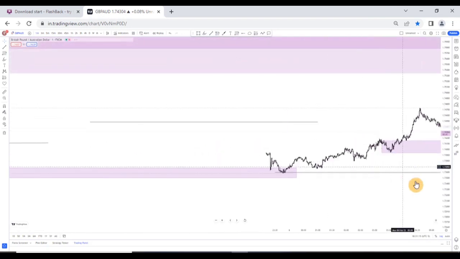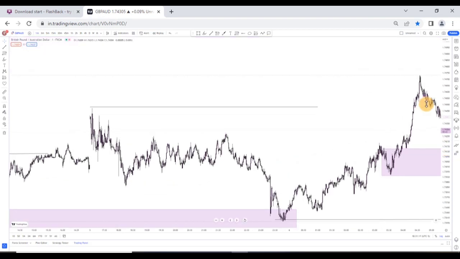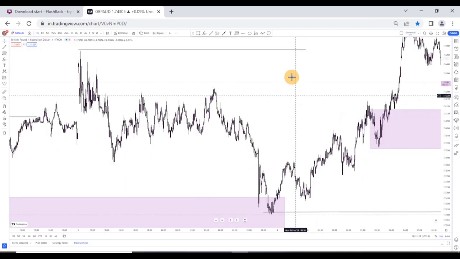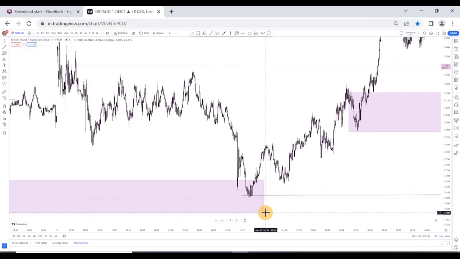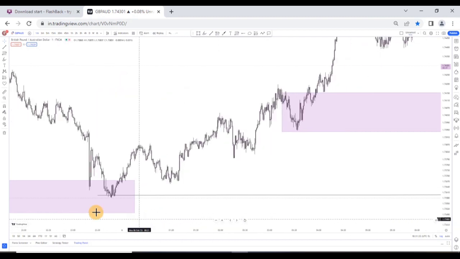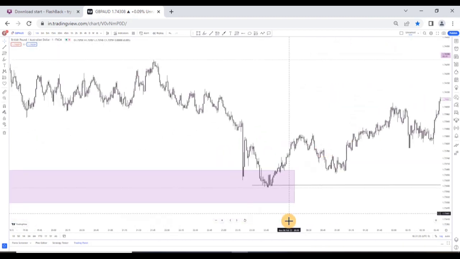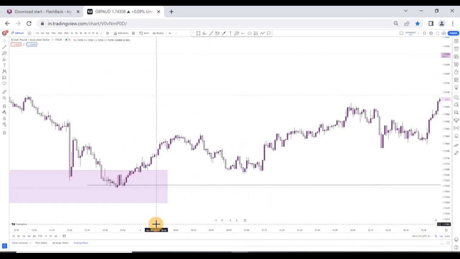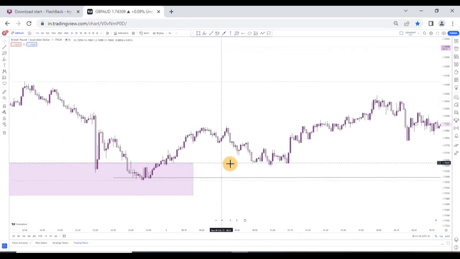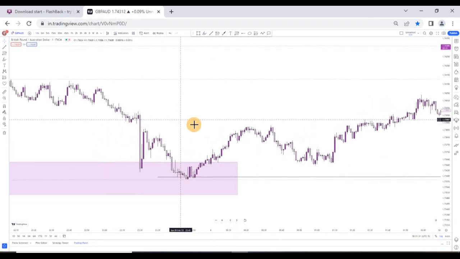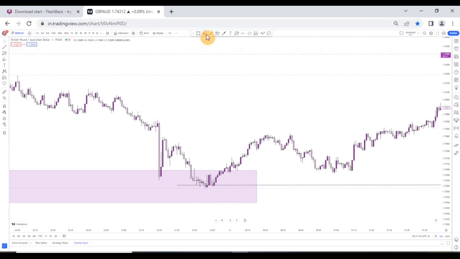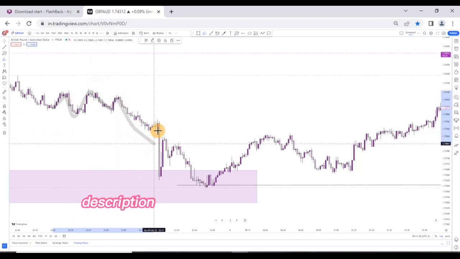Okay, here we are. So this was where price did what? The mitigation, isn't it? Yes. So we see how price, okay, let me just zoom in. Nice one. So we see how price mitigated our POI. You see how price was moving downwards with this nice bearish order flow. We see the break of structure to the downside. See how price just breaks structure to the downside.